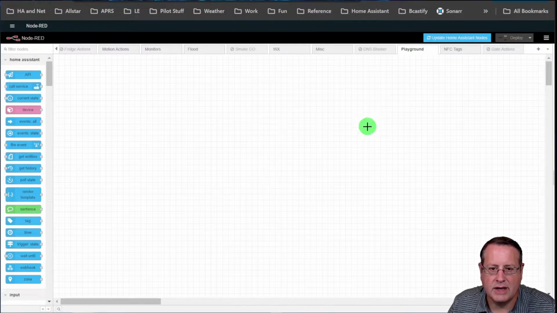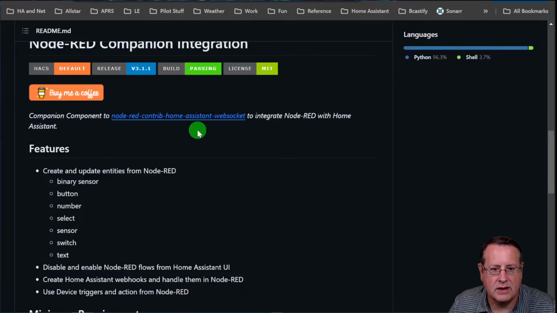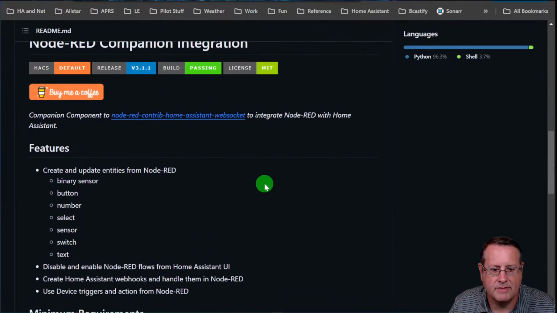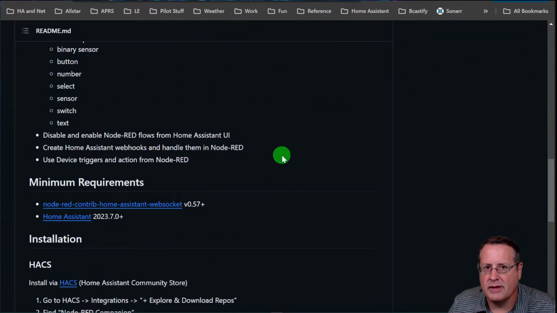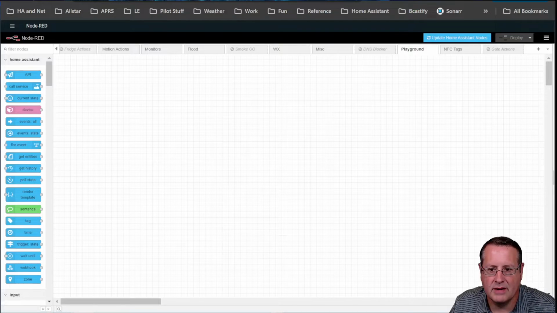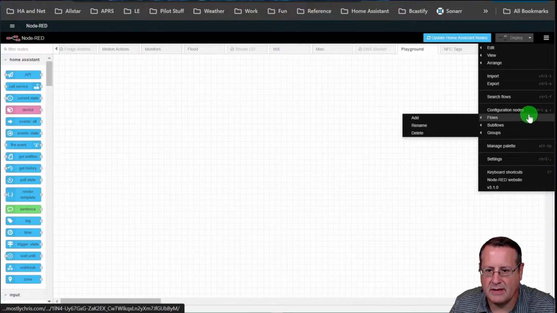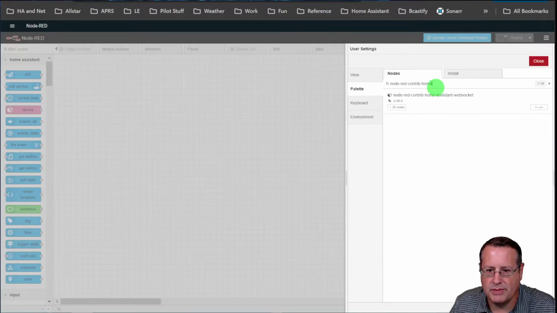You also need to make sure that you are running version 2.2 of the Node-RED companion integration. Now there's also some other nested requirements here. You need to make sure that the version of Home Assistant WebSocket is version 0.57. If you want to double check that, I think you can do it under Manage Palette as well.